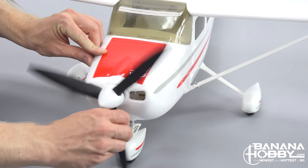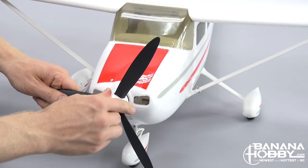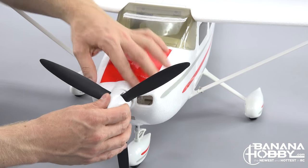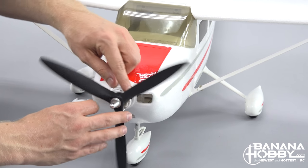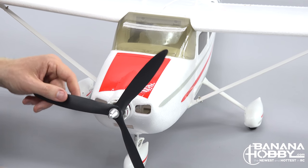To gain access to the motor and ESC, you first have to remove the propeller and spinner hardware. The spinner can be a bit tricky to remove, but the easiest way is by simply pinching and twisting it a bit and exposing the plastic tabs that are holding it on. Once those tabs are exposed, you may want to use a small flat screwdriver to press on them gently to help get the spinner off.